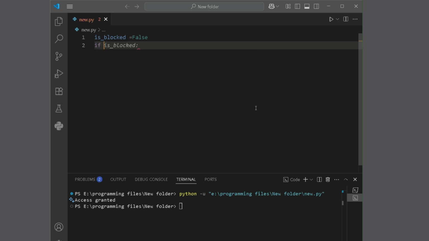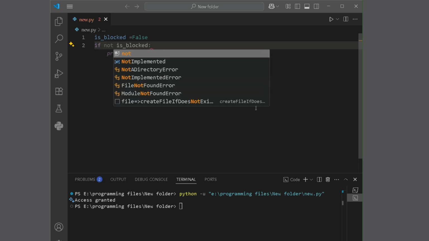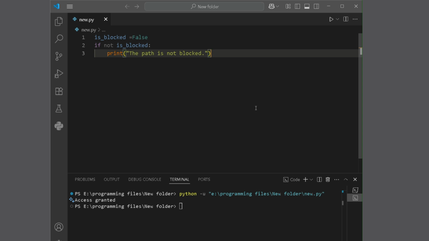And then if not is blocked, it means you are not blocked. So it is not false, it is true. Then the path is not blocked. So what is it doing? It is reversing the condition, and the path is not blocked is showing. Okay, so this was the case of logical operators.